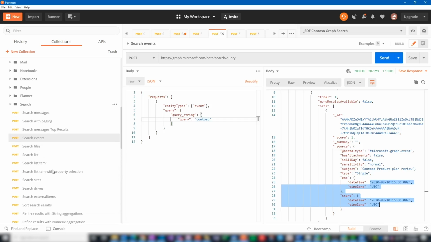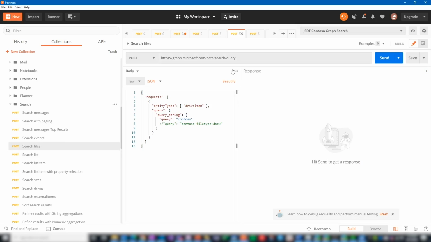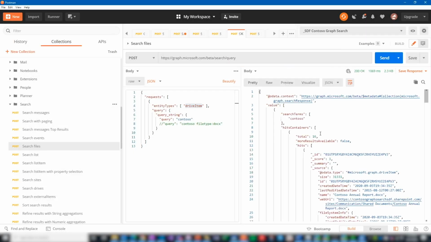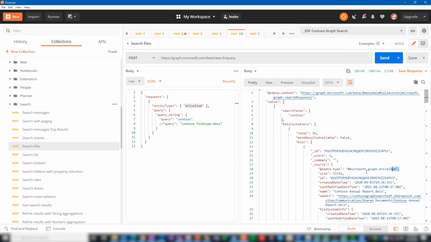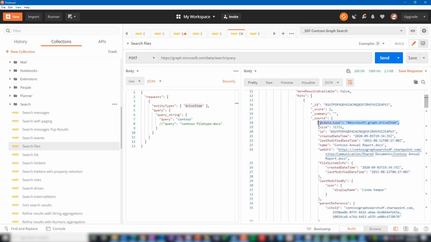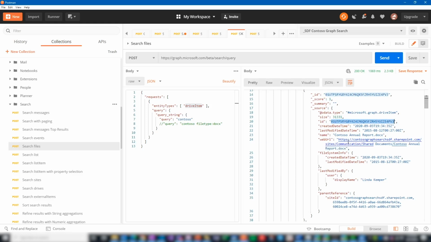Now we're going to move on to files in SharePoint and OneDrive. This is a query that will return any file regardless of where it is located, so OneDrive for Business or SharePoint. This query will get files stored either in OneDrive and SharePoint and cast them as drive item types. This is how a drive item coming from search looks like. It gets some basic properties, created date, name, the URL of the document. It has an ID that you could use to make a drive item details call.